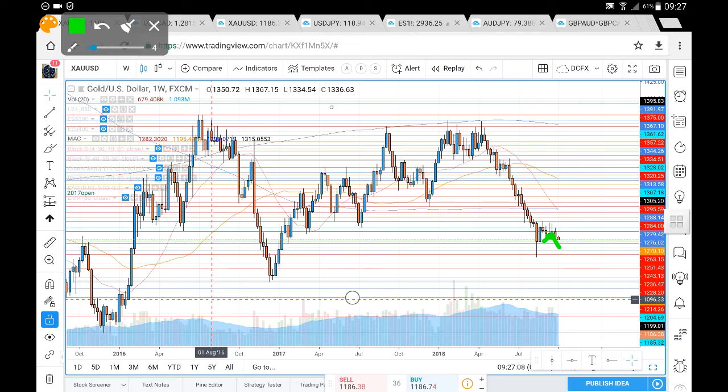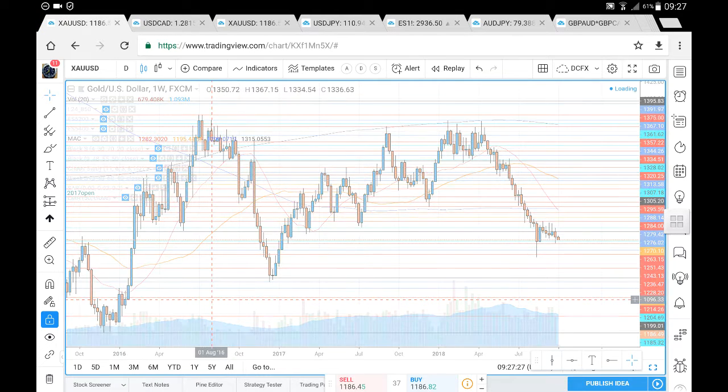As we can see, previously we've had a breakdown, had a bit of a pullback, and so far again reducing points for 1185 to be tested again. And if that is the case, may just see further continued sell side momentum down towards that 1160. And if we fail to find support there, possibly looking for a move down towards that 1143 here on the XAUUSD. And we'll finally have a look here at the daily chart.